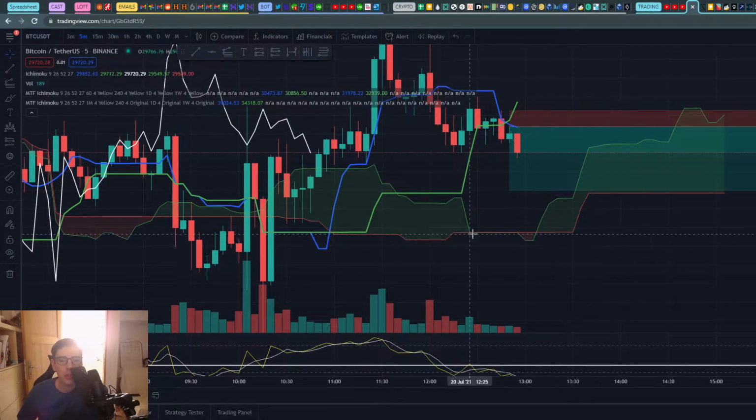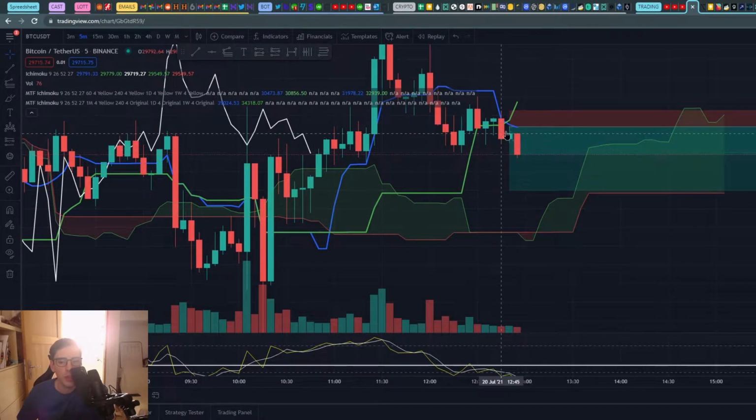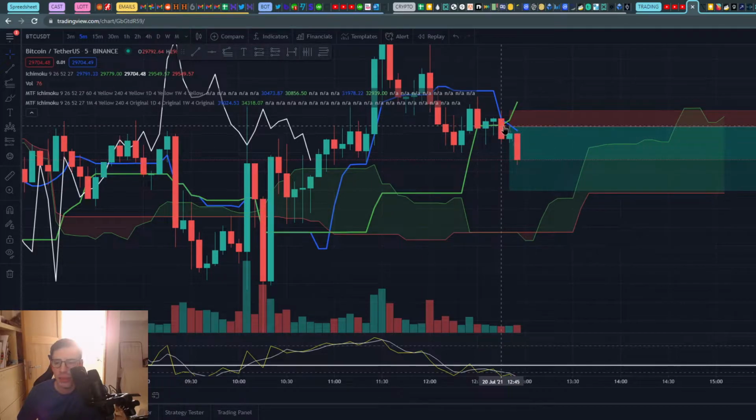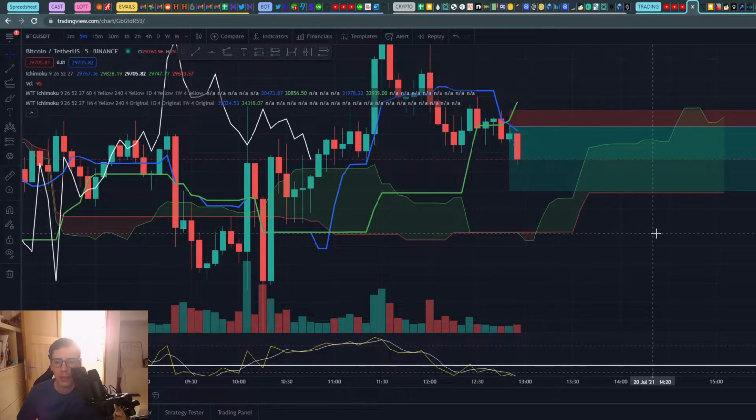While you're in your short position, at the next candle, I leave usually 2 candles in between, and then I lower down my stop loss. So my stop loss is here, 29,809, but I will lower it down to the next candle, so to this one here, the green one. But I leave 2 candles in between. So I will put my stop loss where I entered the trade, so I'm not losing money. Or minus fees, yes, I lose some money if I don't get my short call completed and successful.